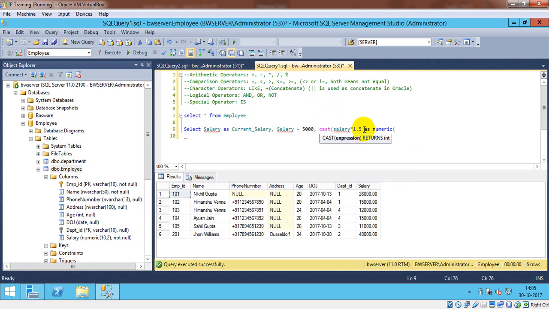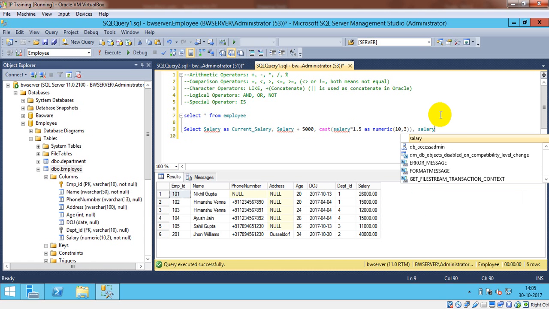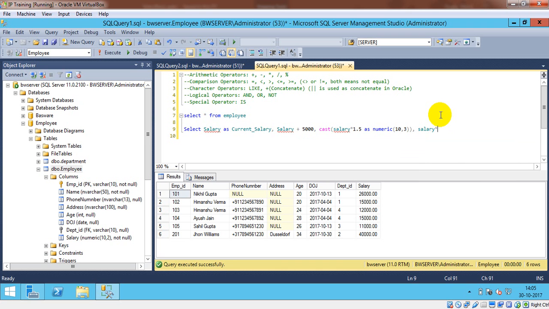Again I'll use 10 digits comma, let's say 3, and then I want a percentage here, so I use salary into, if I want to increase it by 10%, say 10 divided by 100 plus salary.